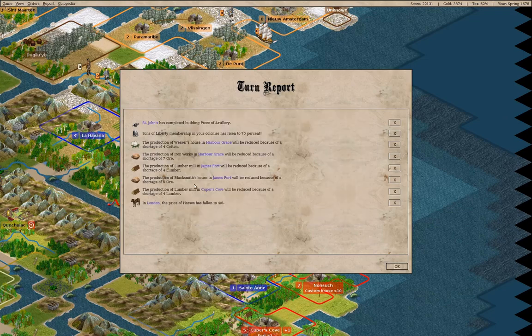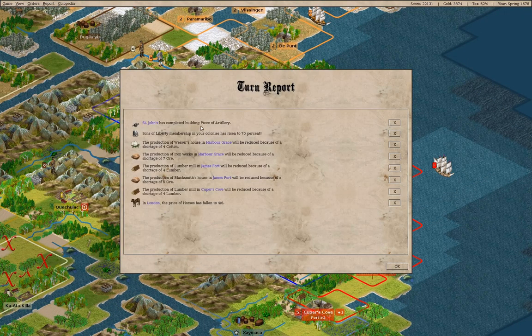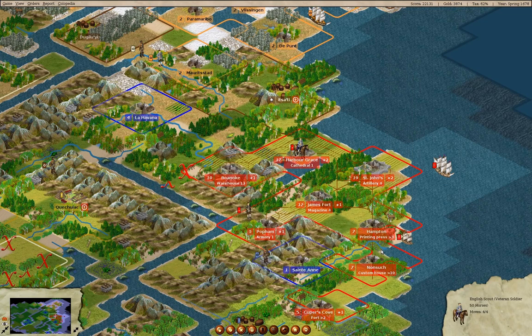Oh, yay, the tax rate went down. We have an artillery in St. John's. We're making an artillery in St. John's. Yeah, so we're going to keep making artillery in St. John's until we declare independence. So the more of them we have, the better off we'll be, right? Right. 70% Sons of Liberty. Right. Right. Okay.